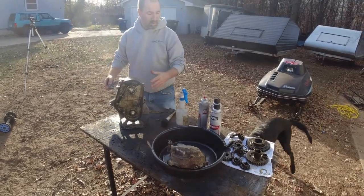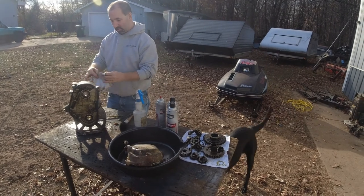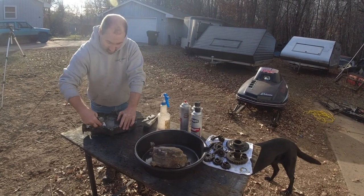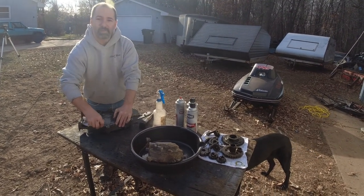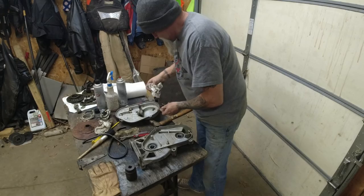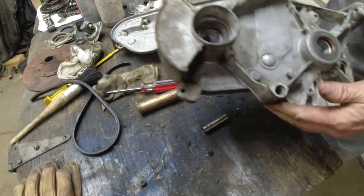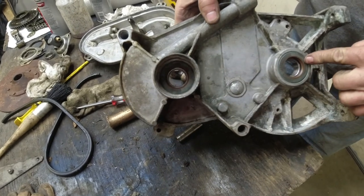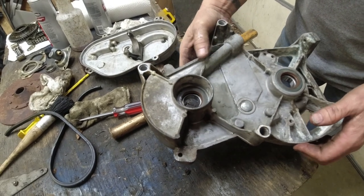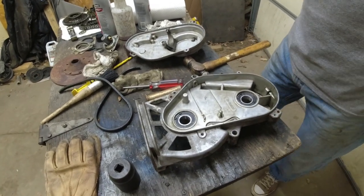Cleaning up Lonnie's chain case — you can't work with grime, so we wouldn't put it together dirty. Lonnie's out dillydallying; we don't know what he's doing but we think he's coming back with ice for the bloodies. Lonnie and Dennis did a lot of the cleaning. We got the chain case clean, got some new bearings in — Lonnie did that just like we did on the cross country video. We got new seals; we're going to grease them up with some white lithium just a little bit so they don't get burned right away. Not much to show you that we didn't show on the previous video, so we're getting ready to get into the assembly phase on this project.